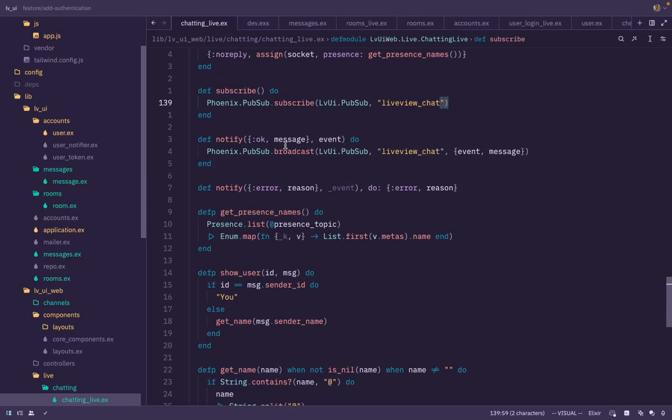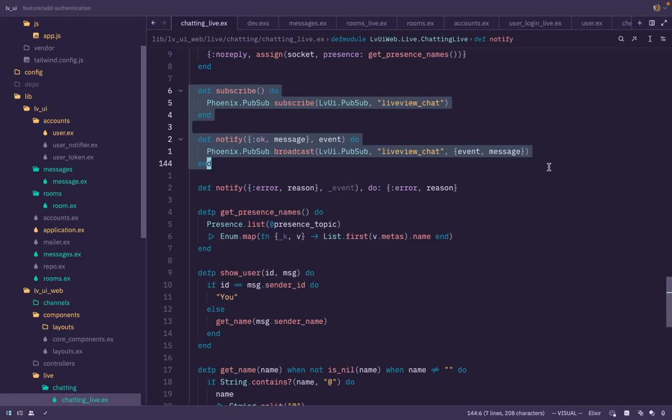So only these two lines, with these two functions, are able to create a live chatting feature. I really never thought this could be this easy with Phoenix and LiveView.